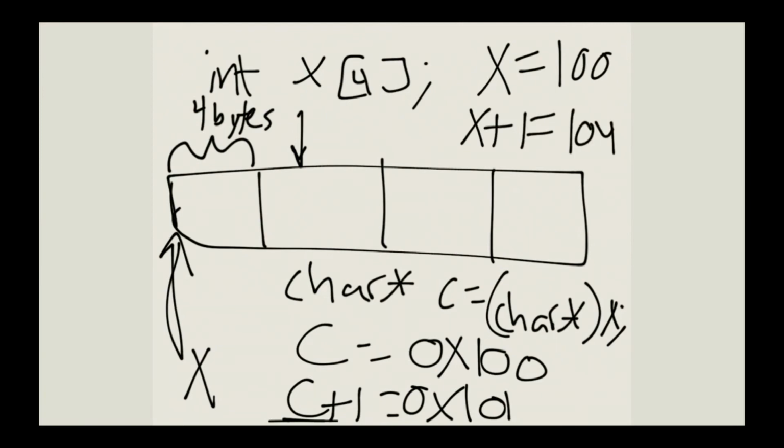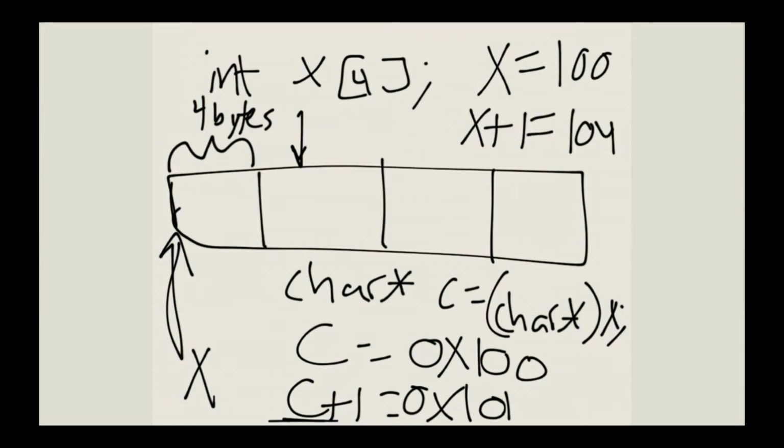Can you use c++ in order to advance your pointer by 1? So yes, you can. You can't do that with x because x is, again, just a symbol, it is a constant, you can't change x. But c happens to just be a pointer, so c++ is perfectly valid and it will increment by 1. If c were just an int star, then c++ would be 104. Plus plus does pointer arithmetic just as c plus 1 would have done pointer arithmetic.